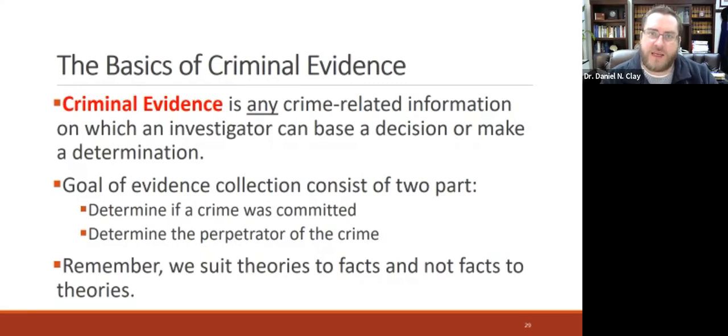Using my example of the house burning down, say we find stab wounds on the remains. Well, a house can burn down. It happens. Electrical fires do happen. And usually the smoke will suffocate you before you get burned. It's not a pleasant way to die, but it's at least not burning alive. Part of our job is to determine, when a house burns down, was there a crime here? So we look for evidence.